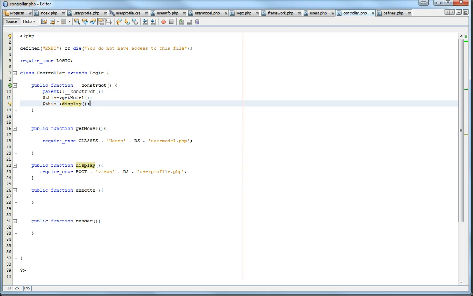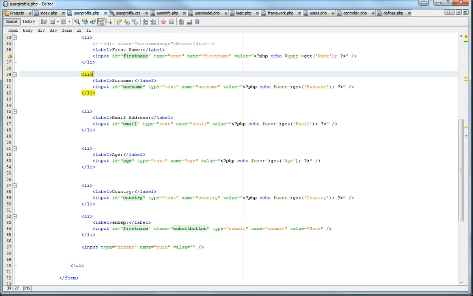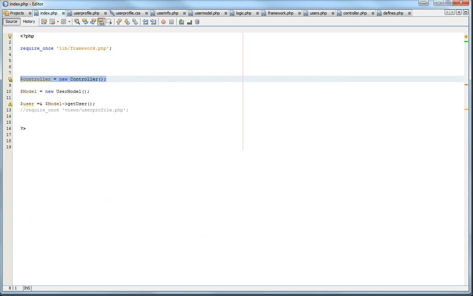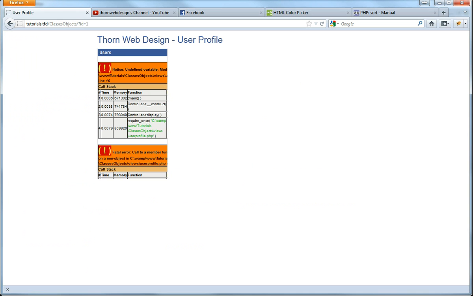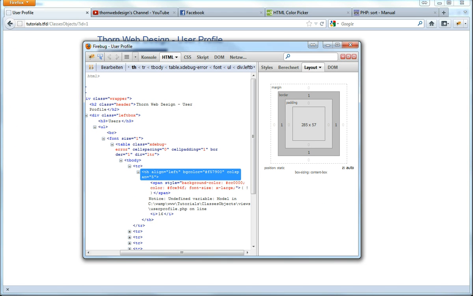Alright, now because we've called display inside of that, the file which is the model variable, which we've defined inside of here, and also we defined here, is where it's causing the problem. So that was once again the undefined variable model inside the views user profile on line 16.